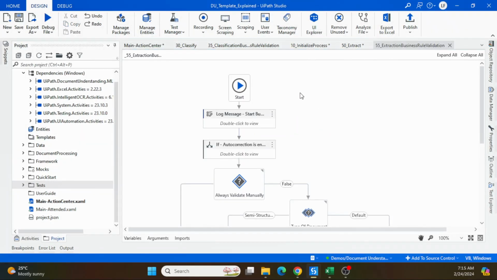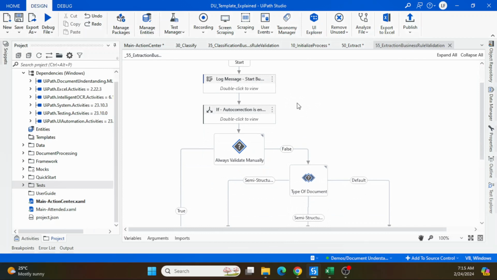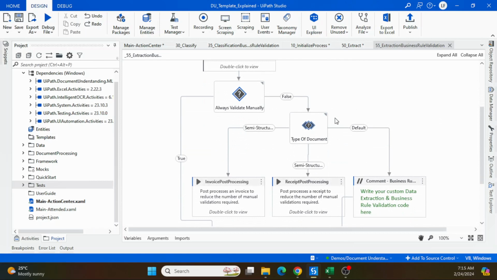And down here we have several checks. We need to first check whether the always validate manually setting is true. Again, just like I showed earlier, it can come from the config file or it can come from the asset. So if we are applying the validation rules based on the document type that is coming from the classification result, you can decide where to go.